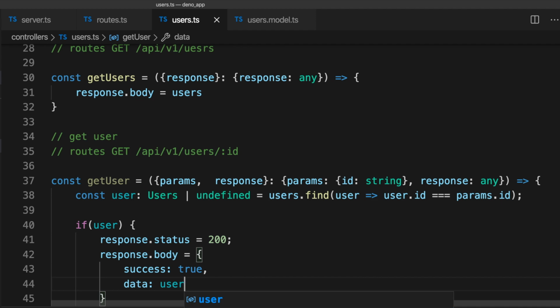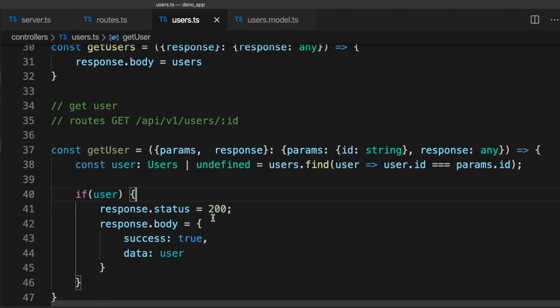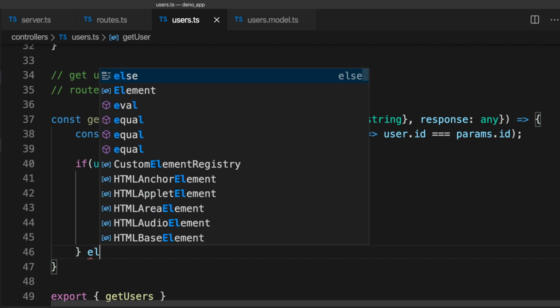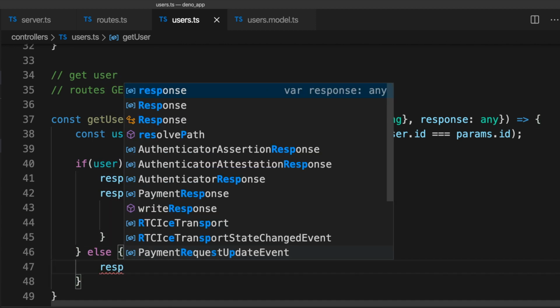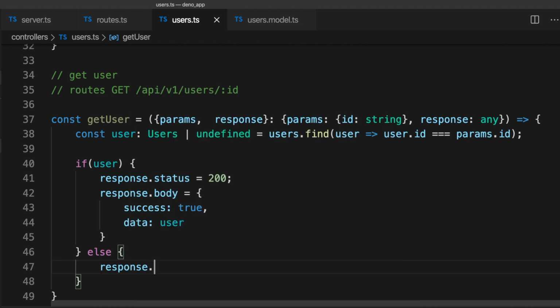And in the else condition, if we don't find the users, we can say status 404, which is not found, right?